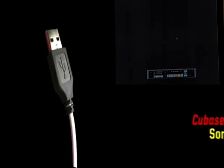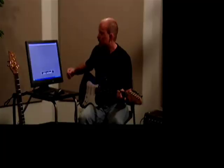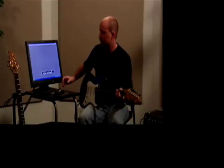Now let me show you how easy computer recording is with the RP. All you need is a USB cable and some recording software for either your PC or your Mac. In this case here, I'm using Cubase LE on the PC. Project here. Check for signal. And go ahead and click record.